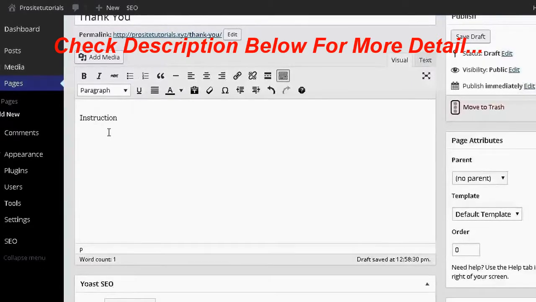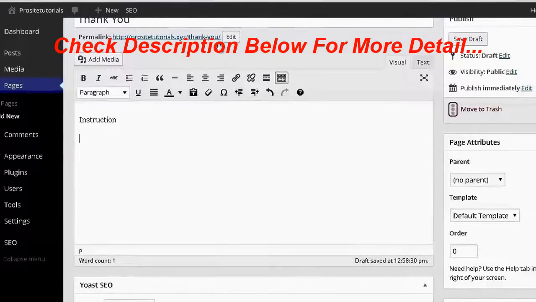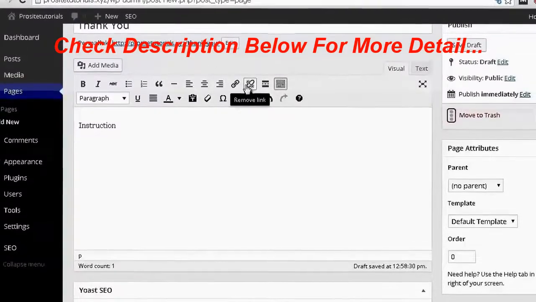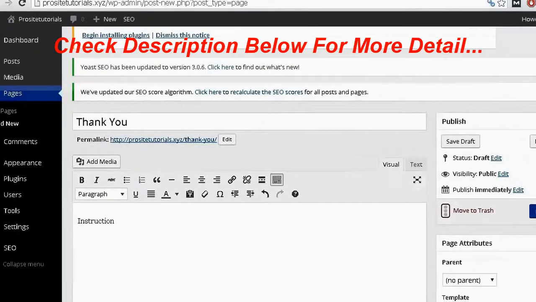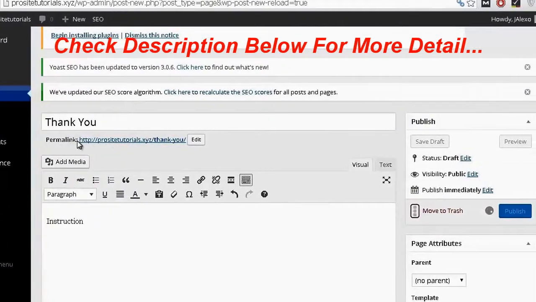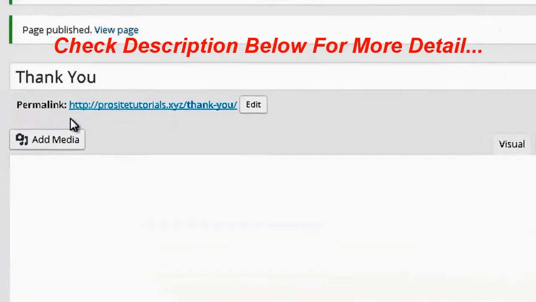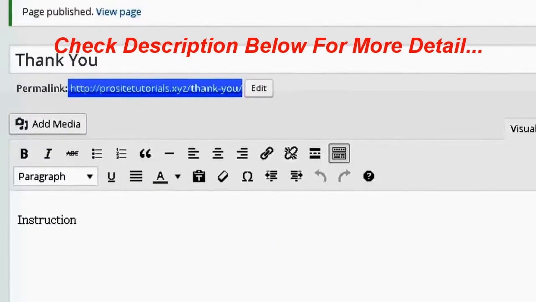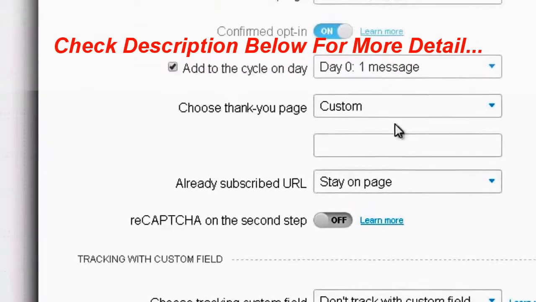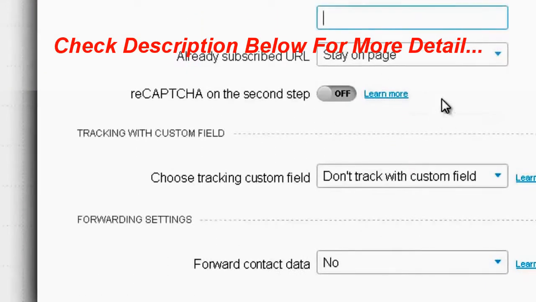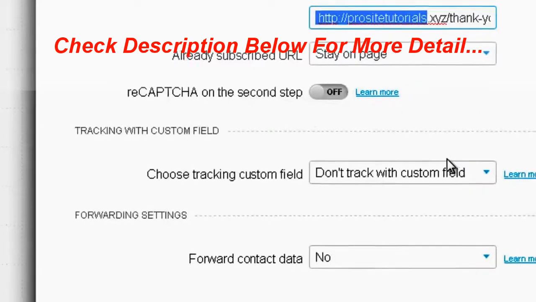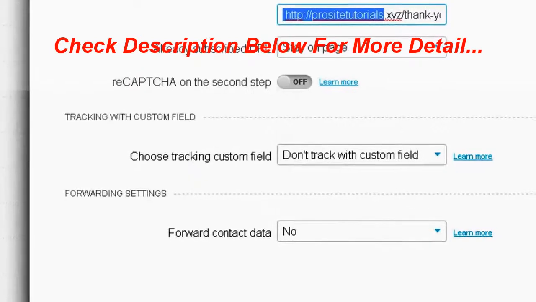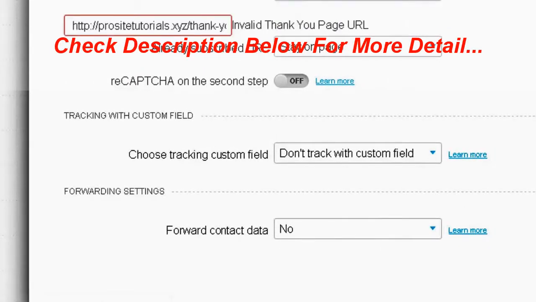Sometimes people also like to put a video promoting a product over here. It's also something that you can do on your thank you page. So once you have that done, just press publish. You can see that you have over here the URL, which you simply want to select all, copy it, then you go back to the previous page, and you just paste the URL from your thank you page over here. And that's pretty much what you need to do over here, and just press save.